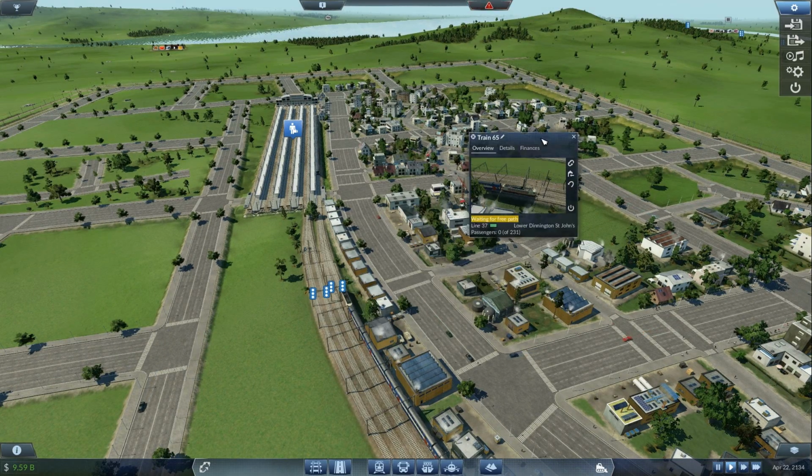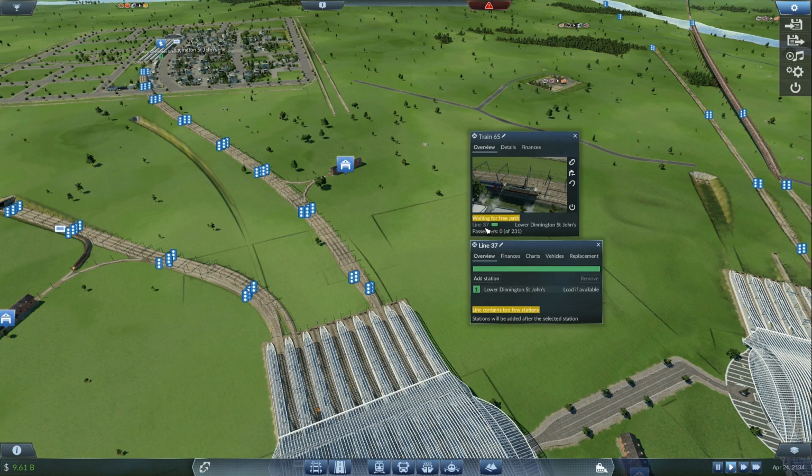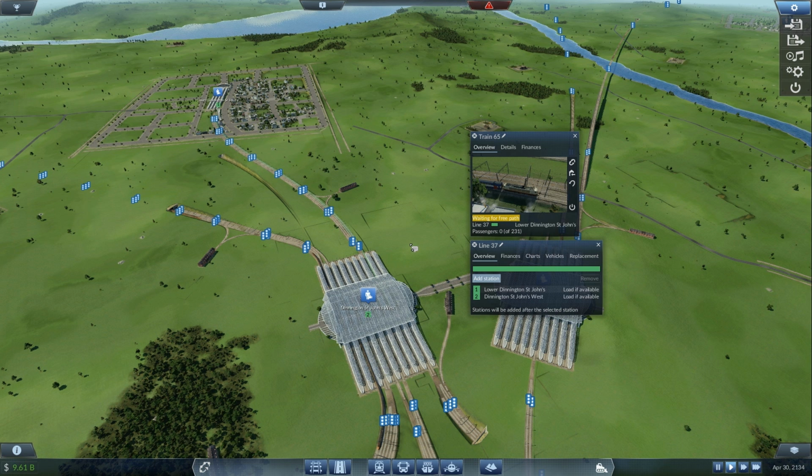What's wrong with this? Oh, I don't have a waypoint, really? From there to there. So that should pretty much make it, I think.